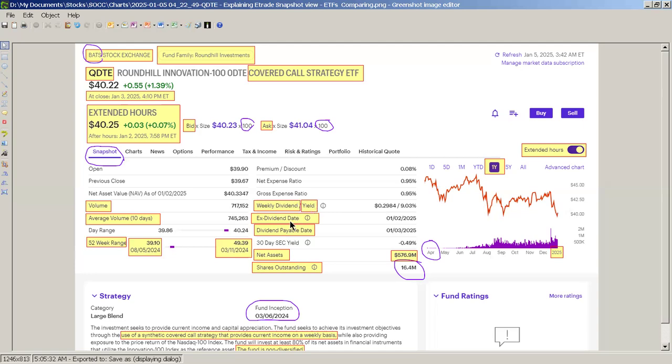But anyway, the other thing you want to do is really understand the ex-dividend date and the dividend pay date. Most of the time, the ex-dividend date on this one is 1/2/2025. That means you had to buy this stock before the opening of 1/2. You had to buy this stock before January 2nd, which means in this case, the market was closed on the 1st. You had to buy this stock on the 31st, whenever that Friday was, or you won't get the dividend. If you wait until 1/2, you don't get the dividend.